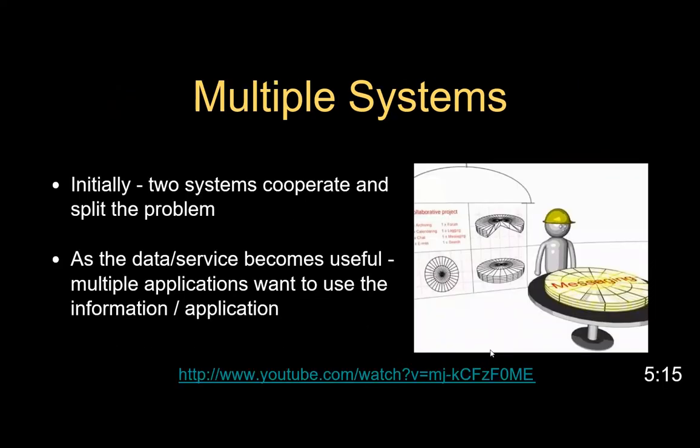So again, the idea is that usually what happens is that we have one system. That system started doing a lot of things for us, so we split that system to do two different things. So each part is going to be specialized in doing one specific task. And because we have a lot of these systems, they need to communicate to each other, and the way for them to communicate is through the APIs, or application programming interface.